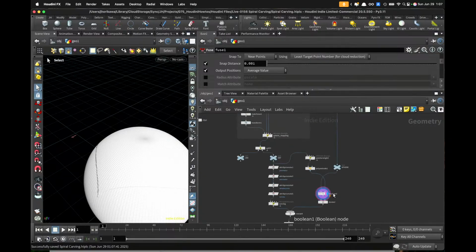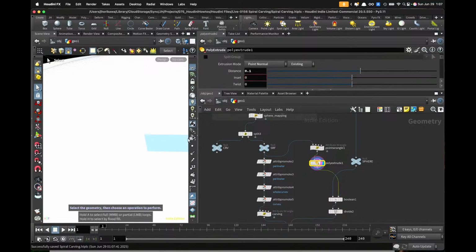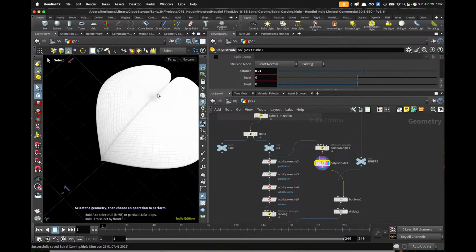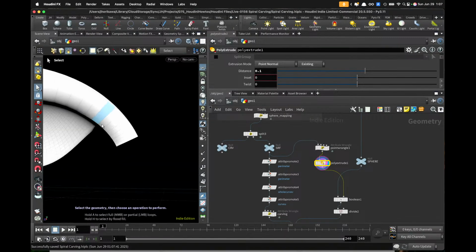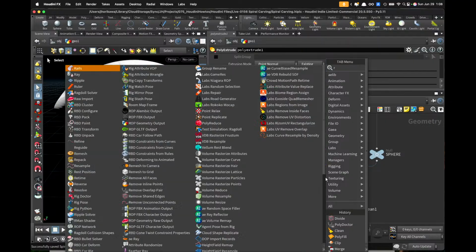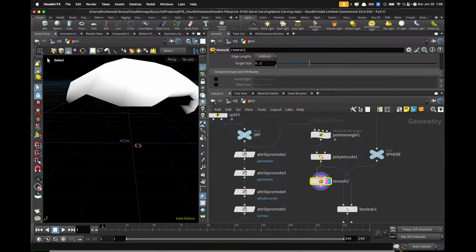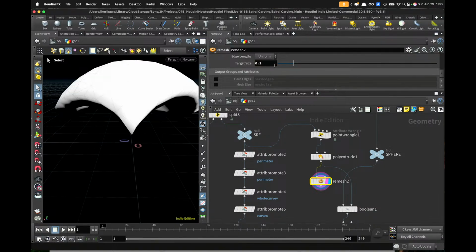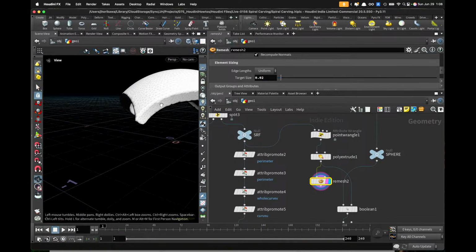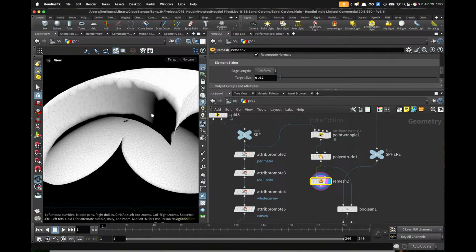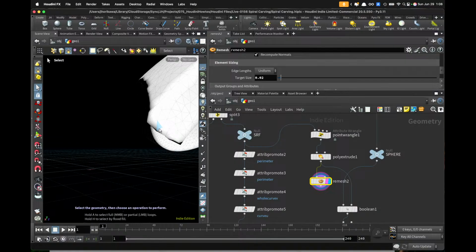I am assuming the problem is coming from the parts in the middle, somewhere around here, and should be fine on the edges. So what about trying remeshing this poly extrude to some value here? It still tries to preserve the edge straightness as much as possible, but yeah, it does have some issues.